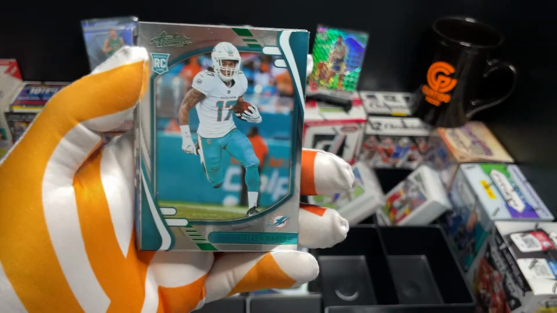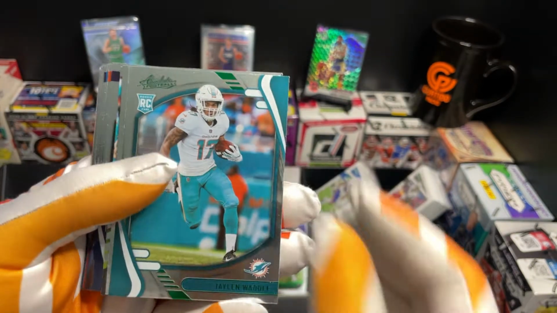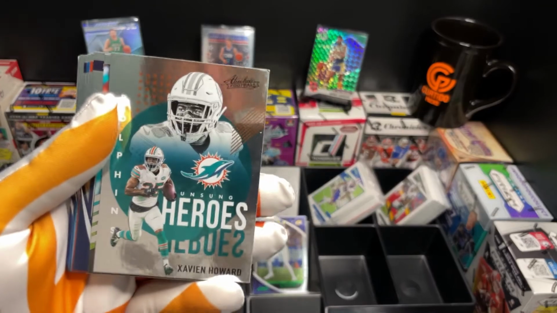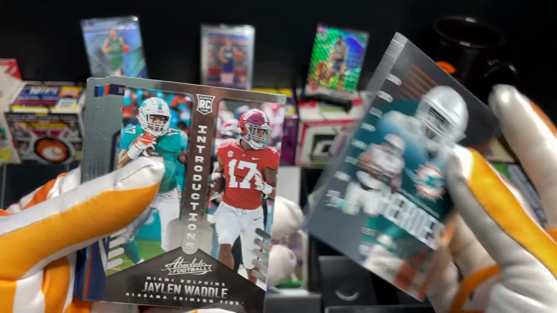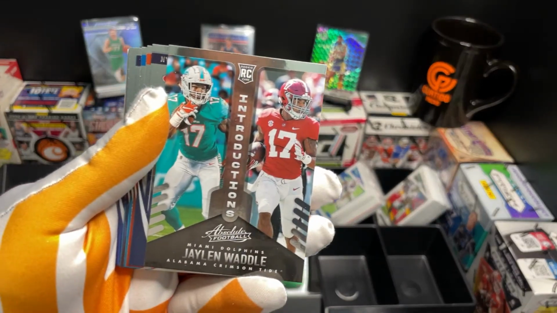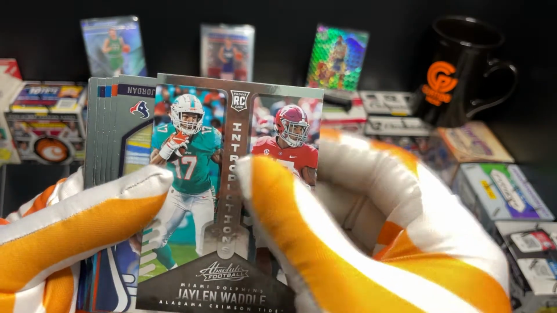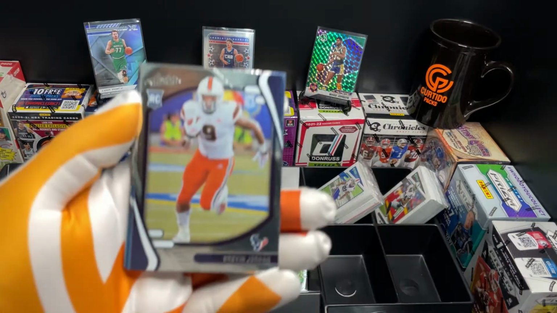Here's a green parallel, your rookie, Jalen Waddle. Nice. Unsung heroes, Xavier Howard, Dolphins. Introductions, Jalen Waddle. Okay, nice. Nice Absolute introductions right there. What do we got here?